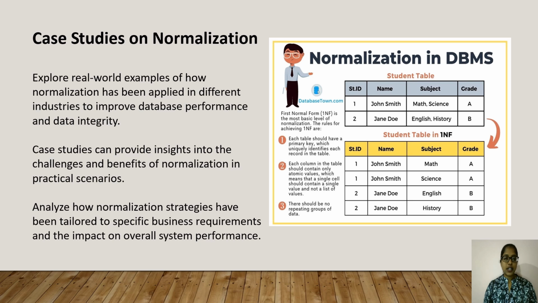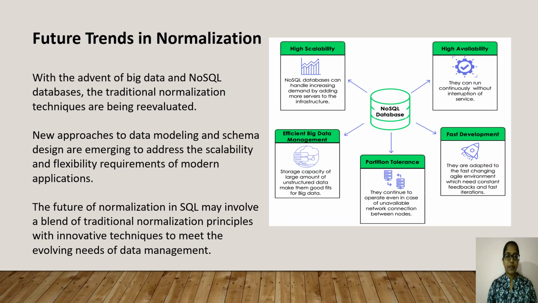Case studies on normalization. Explore real-world examples of how normalization can be applied in different industries to improve database performance and data integrity. Case studies can provide insights into the challenges and benefits of normalization in practical scenarios. Analyze how normalization strategies have been tailored for specific business requirements and their impact on overall system performance.